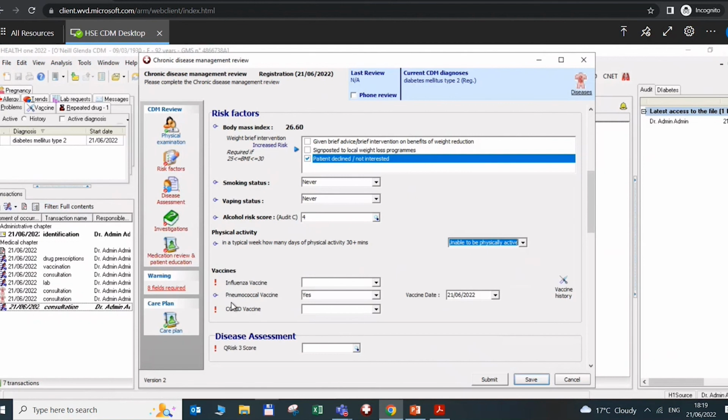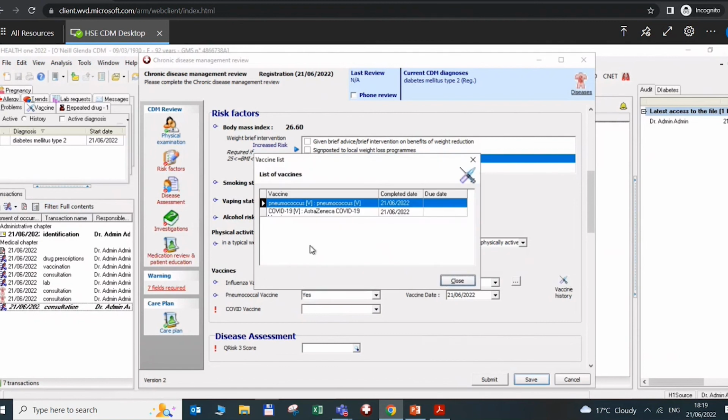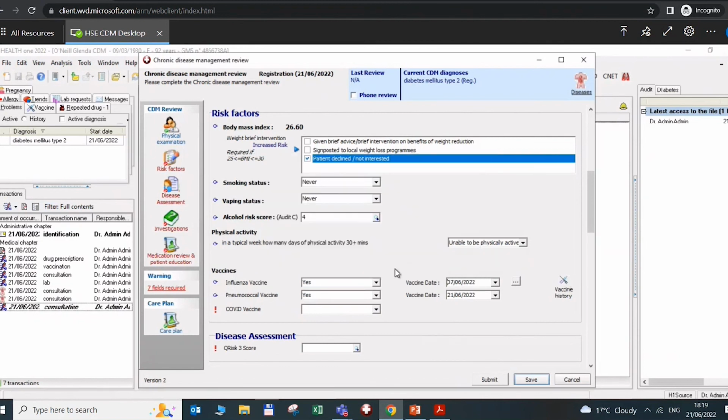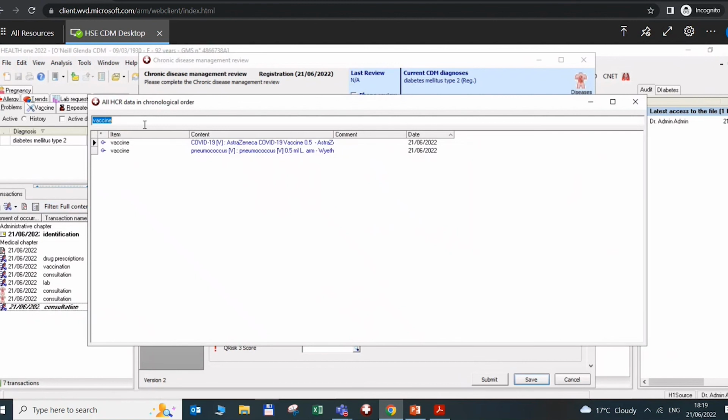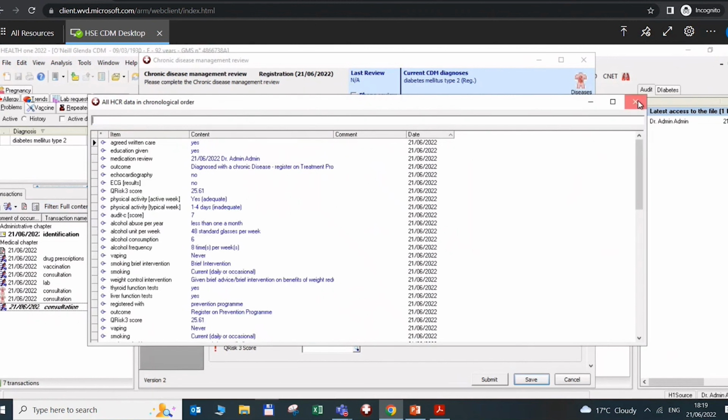Vaccines then, so there is the COVID vaccine that's new in here as well. So we have the influenza vaccine, so we'll look to see has an influenza vaccine been given in the last 12 months, and if it has, it will automatically pull it in there. Let's just say yes, and the date of the vaccine, so we'll just put any information in there. I could look at my vaccine history by clicking on this icon here, and it will take me into the vaccine history. Or I can do my Control F at that point as well, and I can search the chart then if you were recording vaccines in any other way.